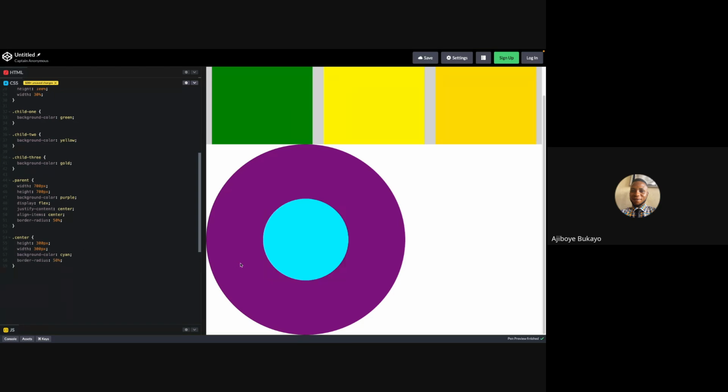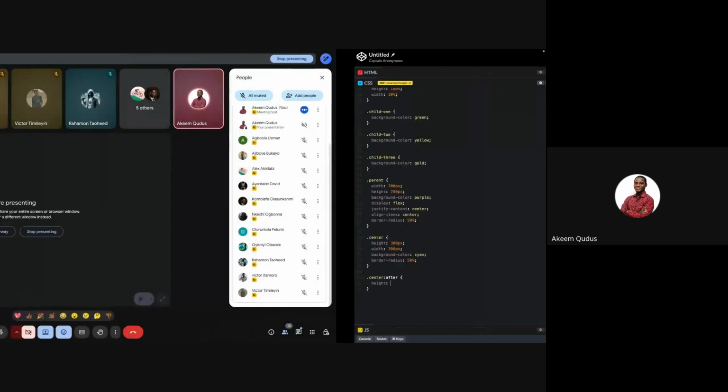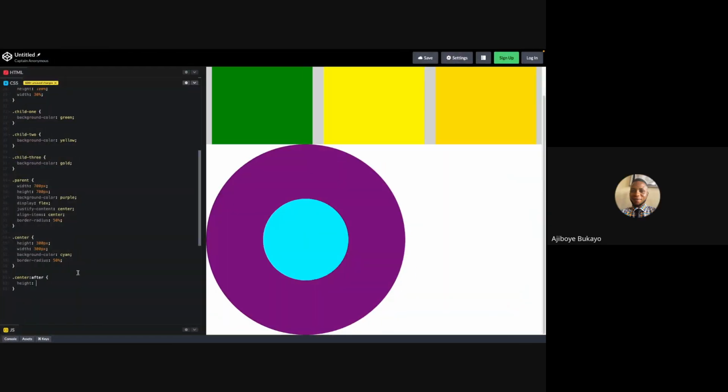What's the difference between ID selector and class selector? The class selector. Okay. I think based on my own understanding, ID selector selects a particular element, but a class selects maybe a group. I don't know if I'm right. Yes, sir.